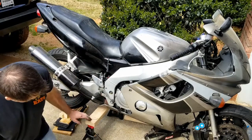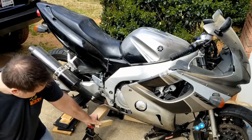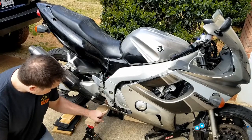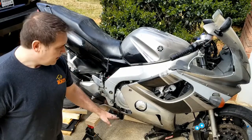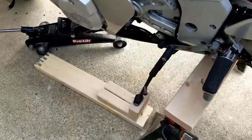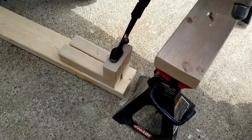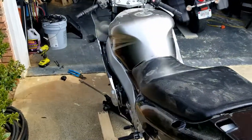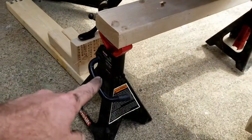What I've done is I put this jack stand here, put this board laying sideways underneath it, put my car jack underneath about the center as far that way as I could get it, and slowly jacked that side of the board up. As I lifted this side of the board with the jack, I stacked things up underneath the kickstand so that it would stay leaning a little bit to the left, but not too far. So I jacked it up until I could slide this jack stand under it.